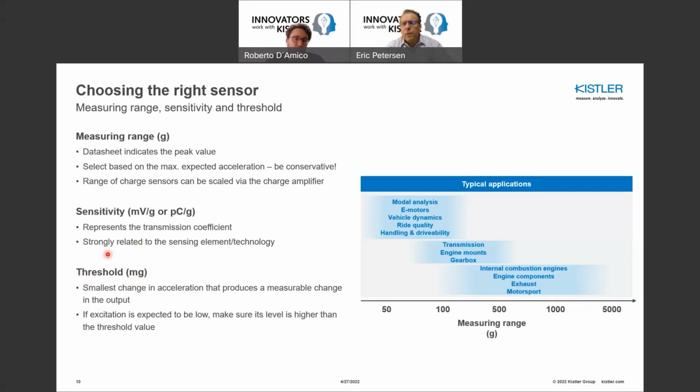And I must tell you that it is seldom the case that you're going to choose an accelerometer because of its threshold. It is, of course, important to look at the minimum amount of vibration you can measure, but in automotive you generally have rather high vibration levels compared to the threshold. So only in the case you end up with micro vibration might you really want to dig into the details and make a choice based on the threshold. This is just based on experience. However, it is a very important parameter you need to consider during your choice.